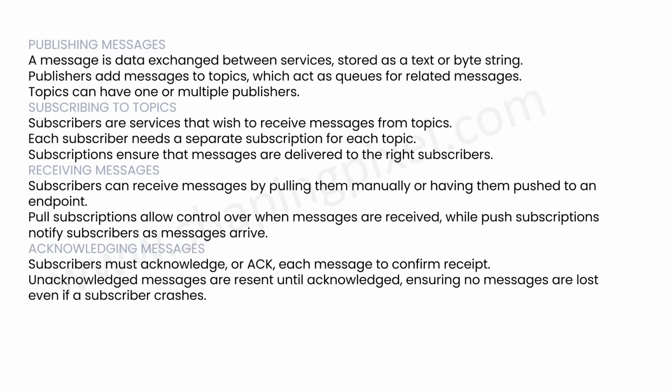Cloud Pub/Sub supports the publisher-subscriber model. It involves publishing messages to a topic, subscribing to a topic, and receiving messages from a topic. A message is data exchanged between services, stored as a text or byte string. Publishers add messages to topics, which act as queues for related messages. Topics can have one or multiple publishers.